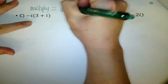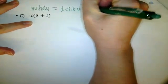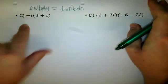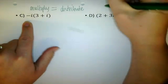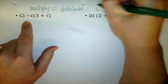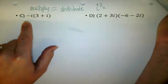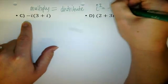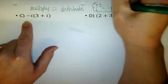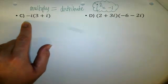Multiply means we need to distribute. I don't know what my problem with distribute is today. We are distributing or multiplying. And so here, I want to remember, what is I squared equal to? -1, yes. I squared is equal to -1. That's going to be really important here when we're multiplying, okay?